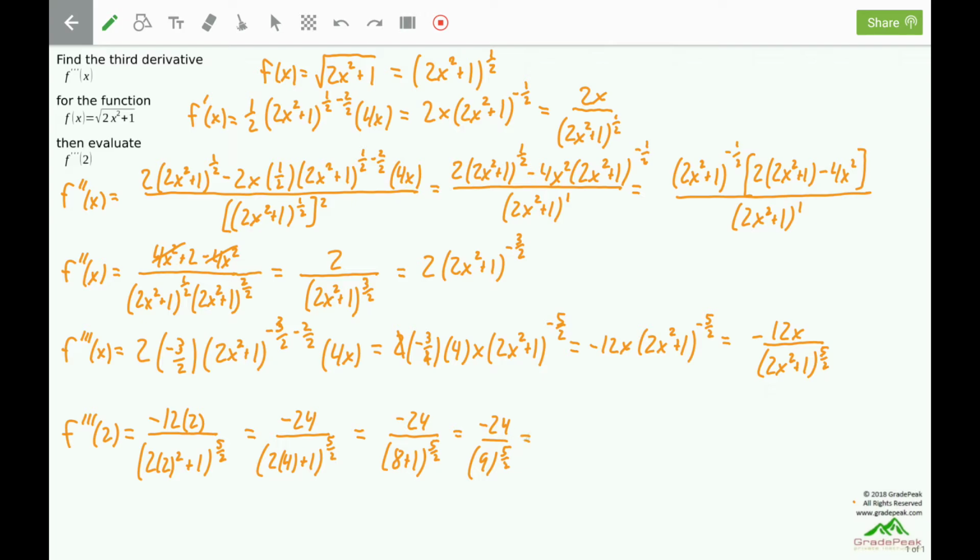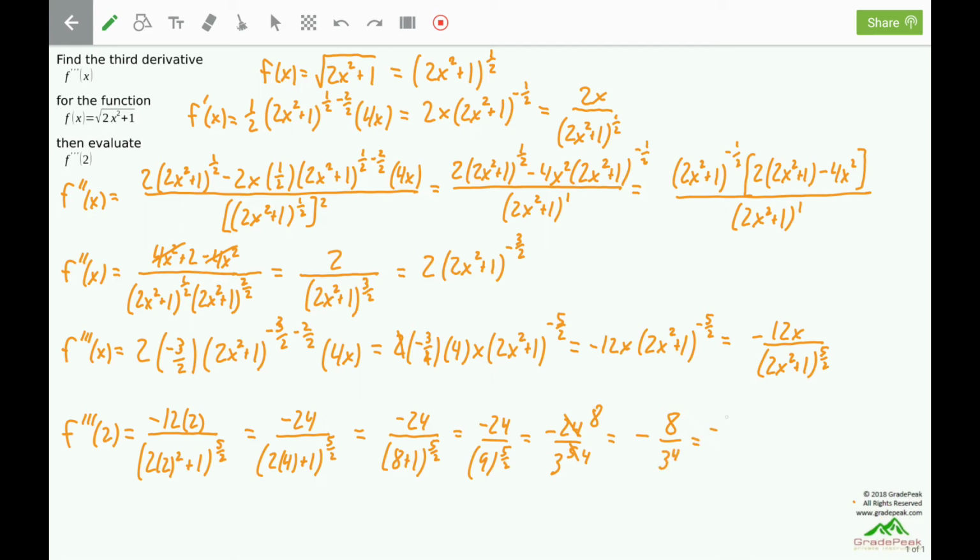Now what 5/2 means is it means square root. Let's take the square root first, and then you can raise that to the 5th power. The square root of 9 is a 3, and we will have a 3 to the 5th. Now instead of raising 3 to the 5th, which will be kind of a big number, and then reducing later, let's reduce now, because 24 is divisible by, well, one of the 3's anyway, so we can take a 3 out from the 24 by taking a 3 out down here and just having 4 3's instead of 5 3's. So in the numerator we have a 8 with the negative, and then the denominator we have 3 to the 4th.